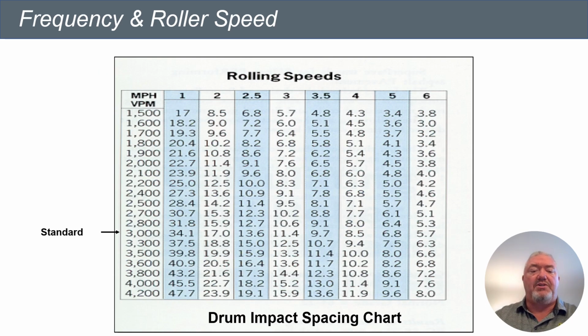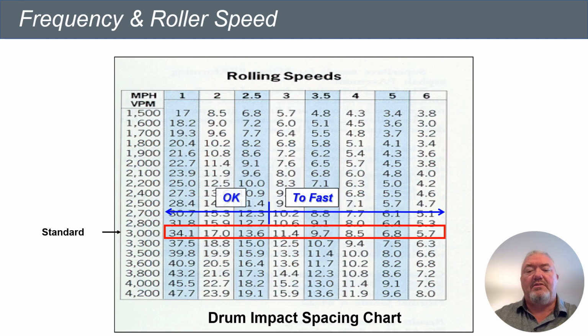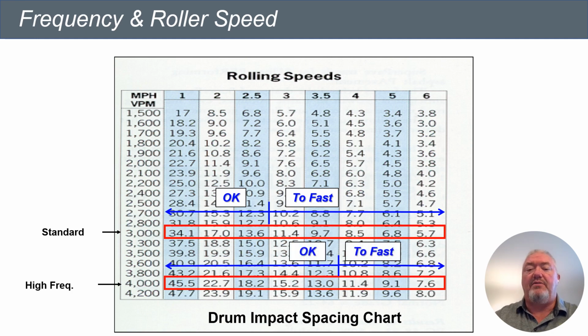And this chart here, in a standard vibratory roller, which is 3,000 VPM, will show you that where about 12 impacts per foot is, we're about 2.8 miles per hour. Now, if you look at a high frequency roller that goes around 4,000 VPM, that 12 impacts per foot is about 3.8 miles per hour. So with the higher speed of the paver, we can use a higher frequency roller and gain a little bit more speed, but still maintain our impact spacing so that we're not building problems into the roadway.